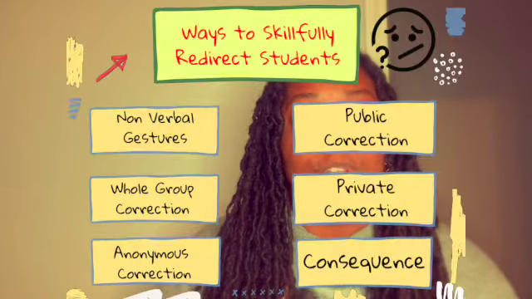You don't want to become over-reliant on just publicly correcting students all the time or overly using your consequences in the classroom. You want to make sure that you are armed with as many ways to address this as possible so that when these things happen in classrooms, and they will, you have many teacher moves to pull from.